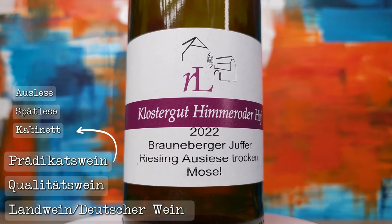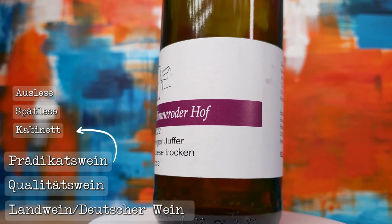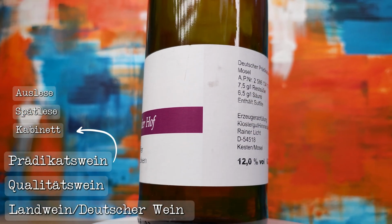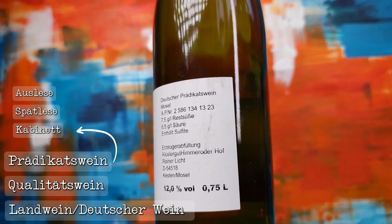Auslese. Our last category that can contain dry wines. Auslese wines can range from dry to sweet. Although, on a personal note, I will say, when we were in Germany, we found it quite difficult to find a dry Auslese. The sweet or medium ones were much more common. In general, Auslese wines will be richer and fuller bodied compared to Spätlese. Some might even have botrytis characteristics, although that's not totally common. As Auslese wines are based upon a harvest of specifically picked bunches of grapes that will have a super ripe and higher sugar content than Spätlese, this helps with that body and that richness.